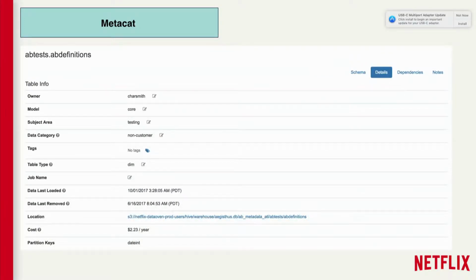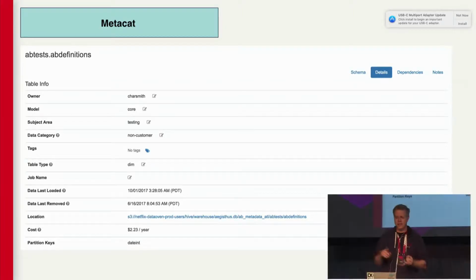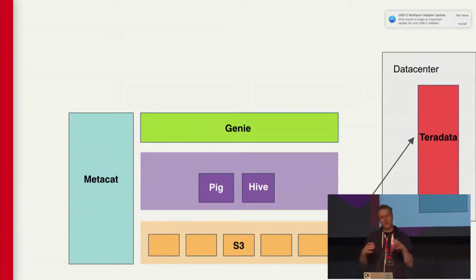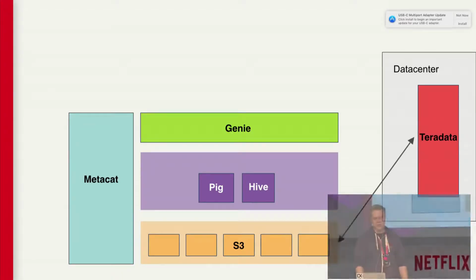And today, skipping ahead real quick, we layer a lot of things on, like cost, who owns this, when should we delete this data, different things. But this idea that we could have this metadata service that we could layer metadata on was really appealing to us. It was a building block for something that we wanted to build. So if we put those into the picture, our picture gets a lot closer to what that end goal was, from just having Hive and S3. It's a lot closer to what the data platform is today.